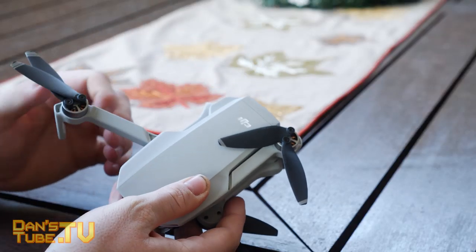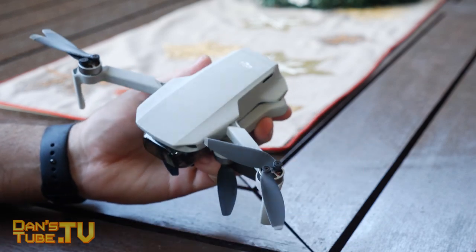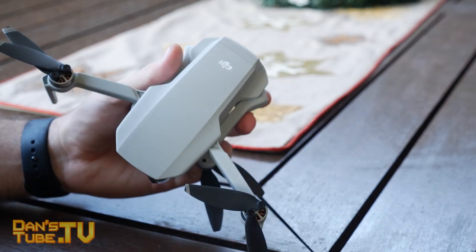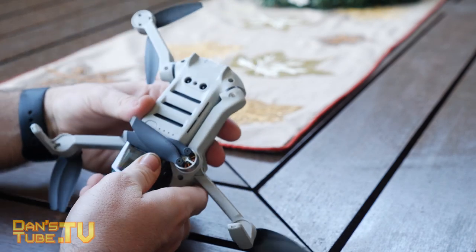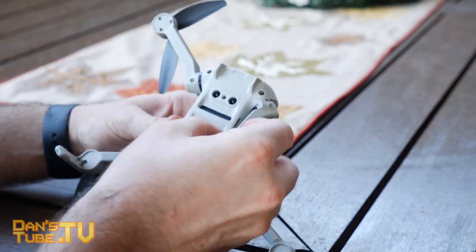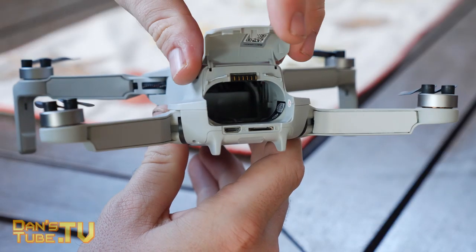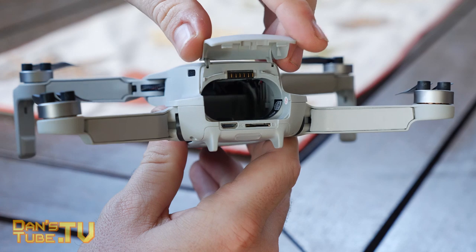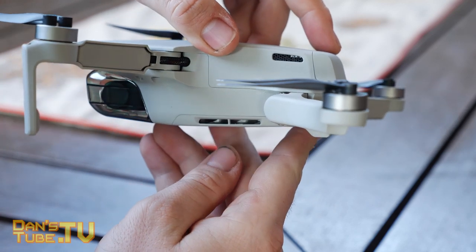So you can really see that they've put the energy into making it feel like a foldable drone that is going to last and is going to stand the test of time. The folding mechanics are really, really solid. But certain things like the battery door on the back feel extremely cheap and flimsy. I feel like it could snap with a gentle breeze, which is frustrating.